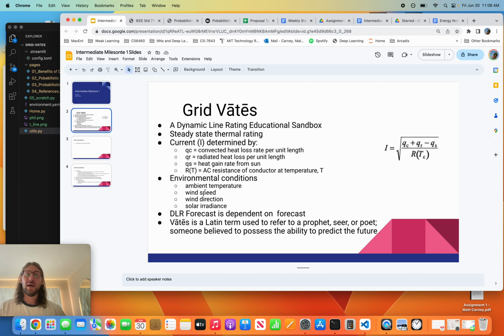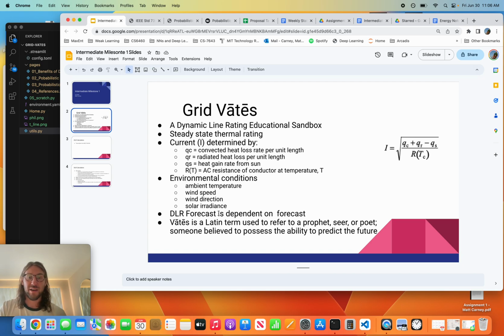And so, there's lots of different research and papers on how to make this more accurate, but I wanted to build a web app to build some intuition on this. Like I gave the example of the different ambient temperature, how that might affect the line rating. But how about wind speed? How about wind direction? In addition to that, I wanted to investigate how the uncertainty with those weather forecasts impacts the uncertainty with your dynamic line rating forecast. So I think it'll make a little bit more sense when I actually jump into the web app.